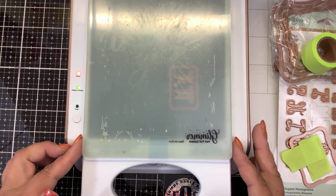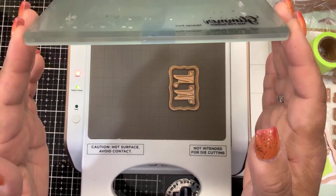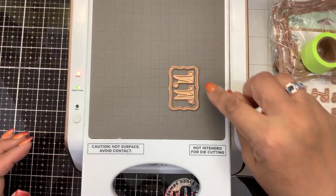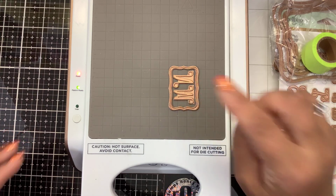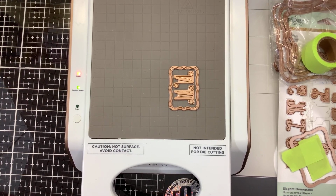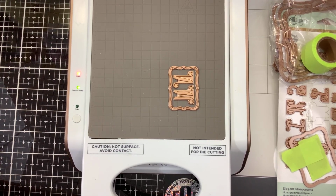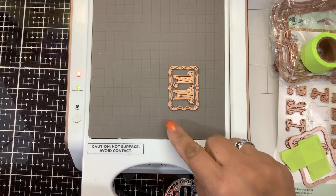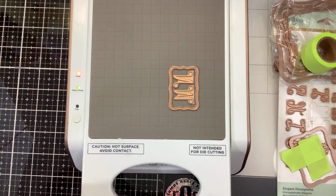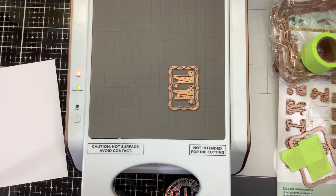So what we're going to do is I have stuck my two plates together with some heat safe tape onto my platform there. And there you can see my frame and my initials. And I'm just going to take a piece of Hammermill color paper. I believe this is 100-pound, works really well for me. And I know that I need to line it up against this line and this line for it to be in the corner that I want it to be in. And I have some foil already cut.